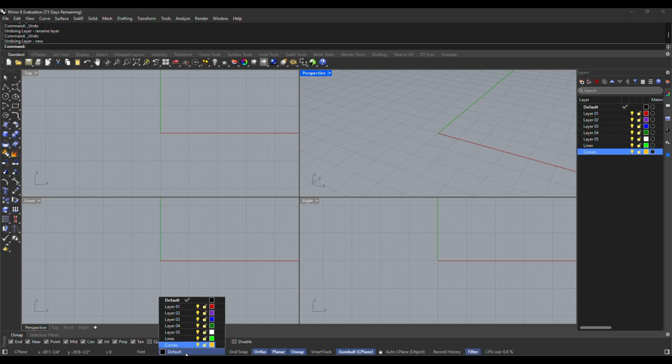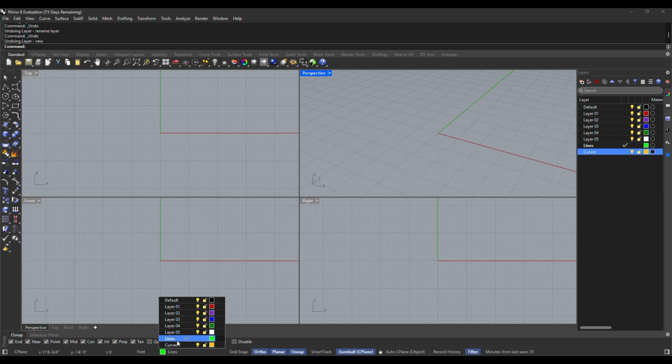Click on that, and simply you can select one of these layers that you want to work with. So for example, I'm going to check this layer to lines, right? And once you have checked here, it means this is your current layer, right, that you're going to work with.